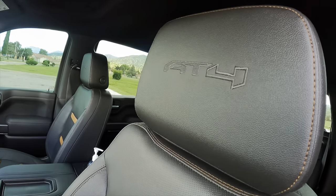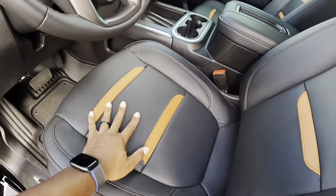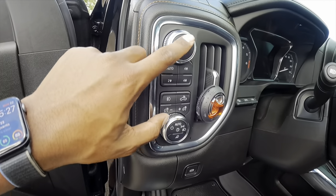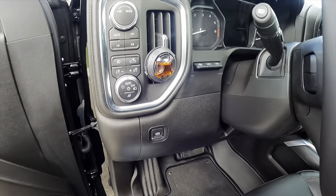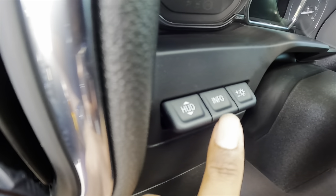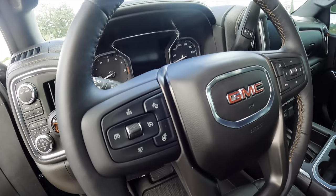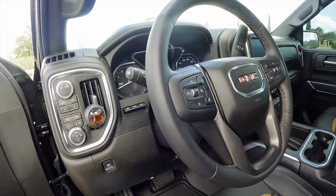You can see the details in the seats, man. The stitching is ridiculous. AT4 in the seats. Got this brown leather right here with the black leather. Stitching is precise. Got the AT4 on the door. Got your gizmos and gadgets, just like in my truck. Got your tow/haul, trailing mode, full sport mode, off-road mode, 4x4. Got the smell good to make sure the truck smells good. This right here is your head-up display button, and you can switch the info for when it shines on the glass. Heated steering wheel - the steering wheel has nice stitching too.